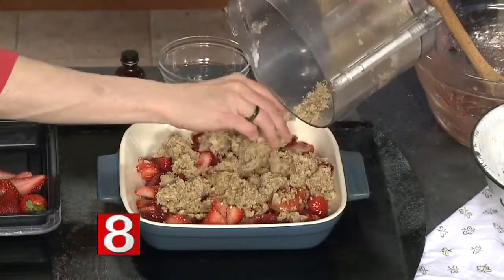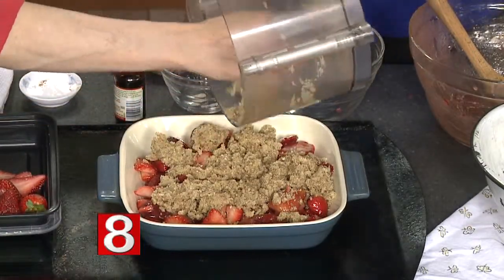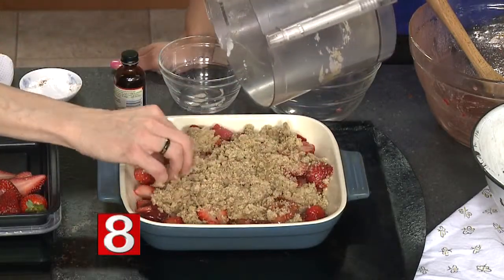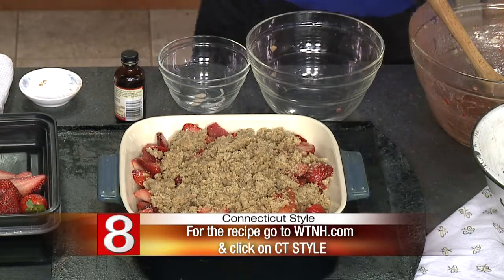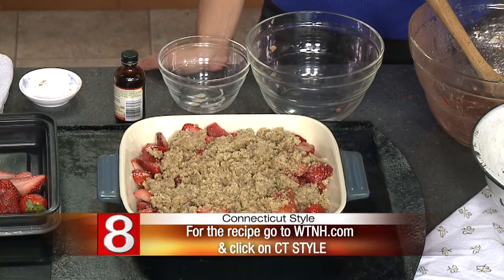So there really should be no guilt in eating this, right? Yeah, really, you get satisfied, it's filling, and of course the vitamin C and the fiber. So there are some good things as far as dessert is concerned. So it's not all bad for you. Now, I wonder if someone wouldn't realize it was gluten-free or vegan. Probably not. Mostly not. And then for the taste test, of course, everyone can find out today.